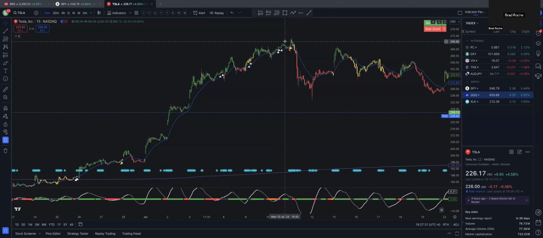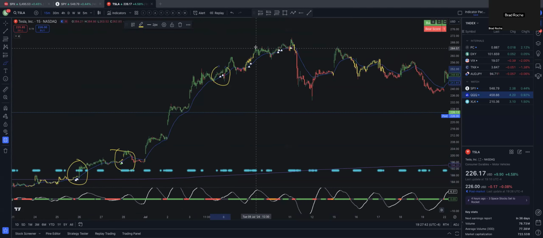And this is how you'll do it. You'll take entries, you'll take the buys here, you'll take the buys here, you'll make money here, you'll make money there, you'll make money there, you make money there, and then you get into this one. Okay. And then it breaks and it fails. Here's the key. Here is the key.